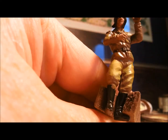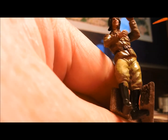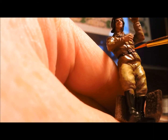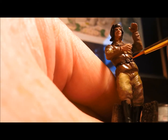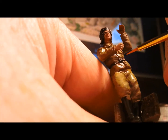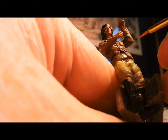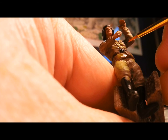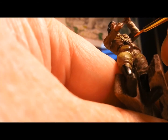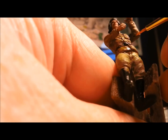Pretty sorted there. So the very last step is just to paint in belt buckles. Generally for this, I'll use black paint to give definition to the shape. It just adds a nice bottom surface for any following metals that you add on there. Kind of gives you a nice shadowy effect. So got that buckle there and this little tiny buckle here. So a little square there, little square here.